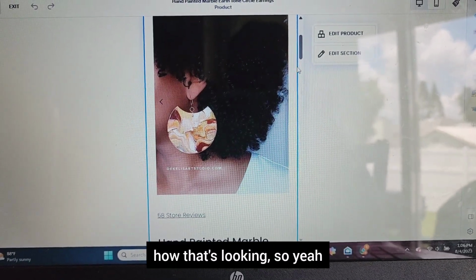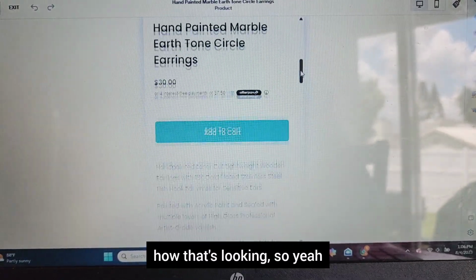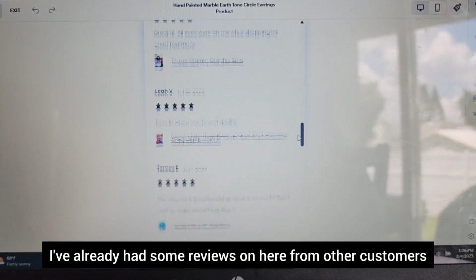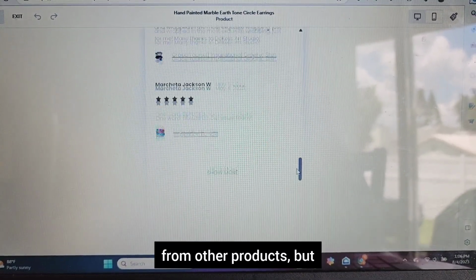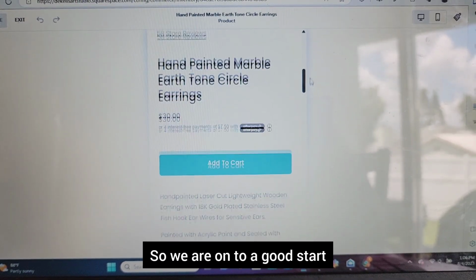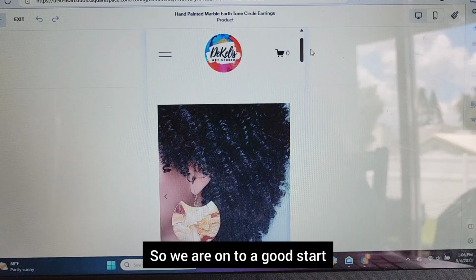Very pleased with how that's looking. I already have some reviews on here from other customers, from other products, but yeah, that's a preview of what it's gonna look like. So we are on to a good start.